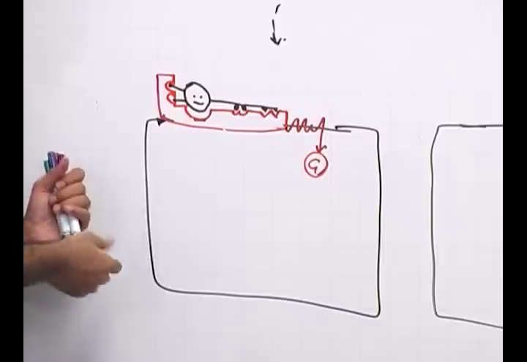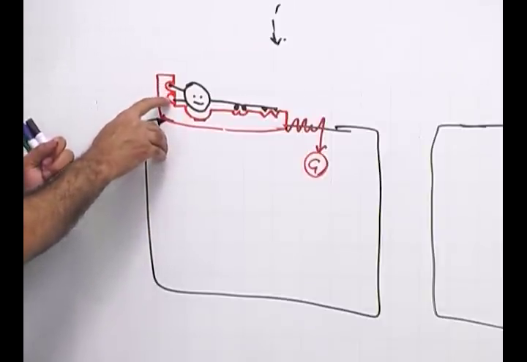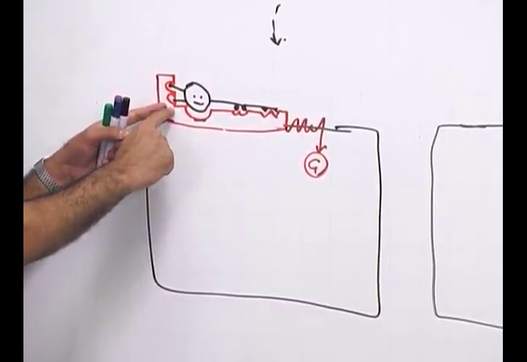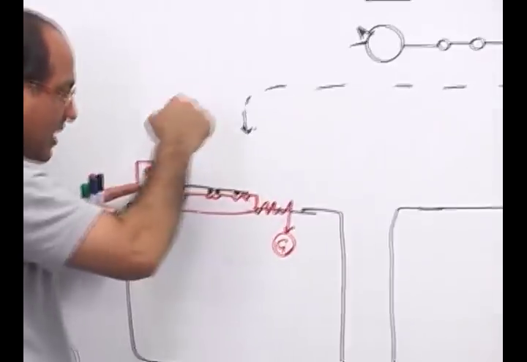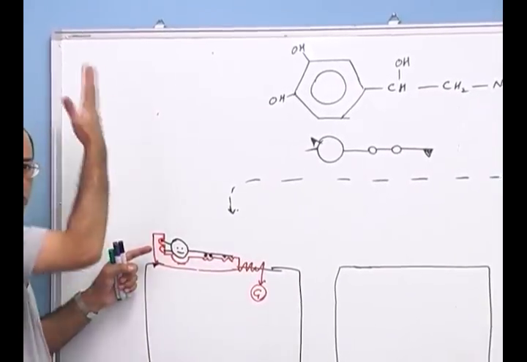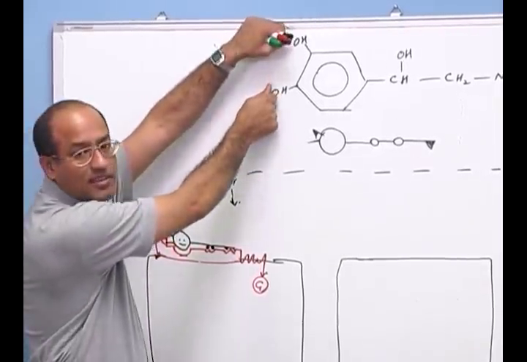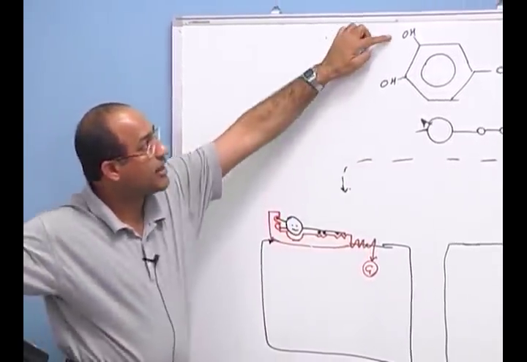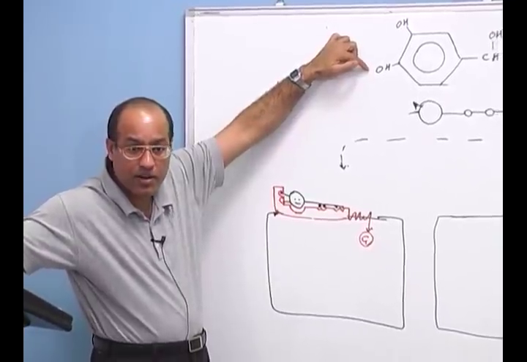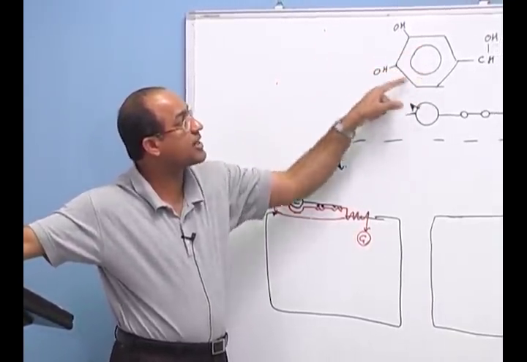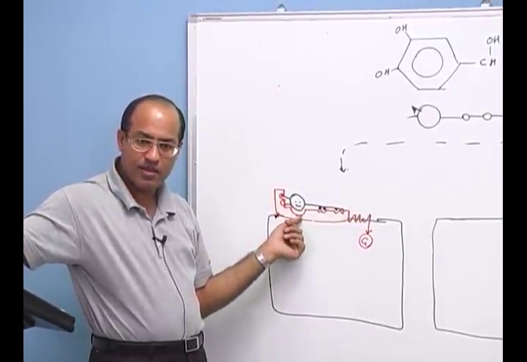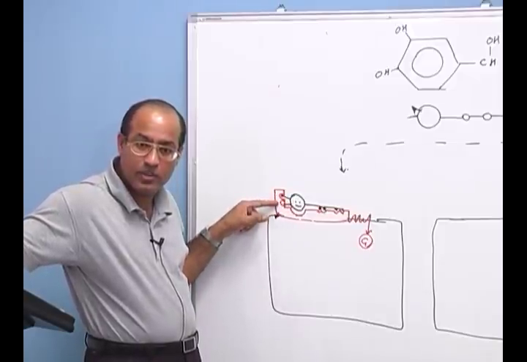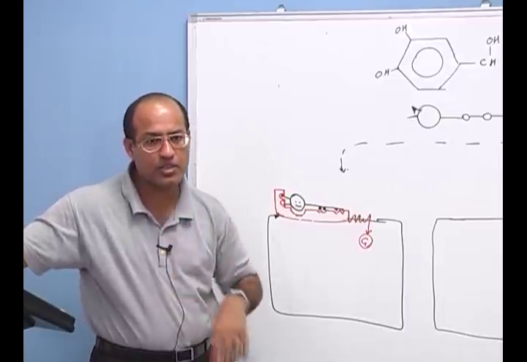Now what really happens is that these two hydroxyls, hydroxyl number 3 and 4, help the drug to bind with the receptor. If these two hydroxyls are removed, the drug will come and touch the receptor and bounce back. So these are the ears of the drug from where we hold the drug with the receptors. Third and fourth hydroxylation in catecholamine is very important, because the primary ring of the catecholamine binds with this primary depression, but it is the third and fourth hydroxylations which hold the drug with the receptor.